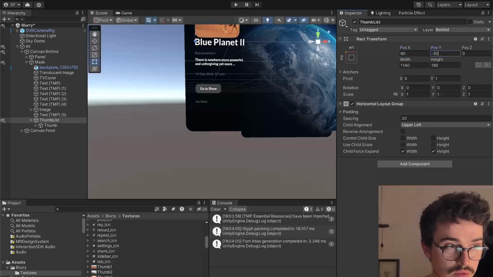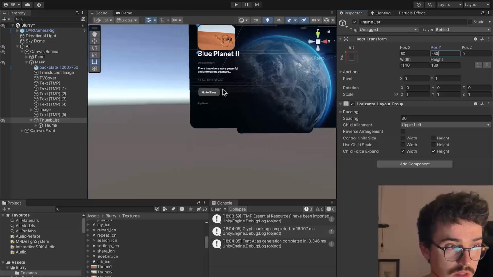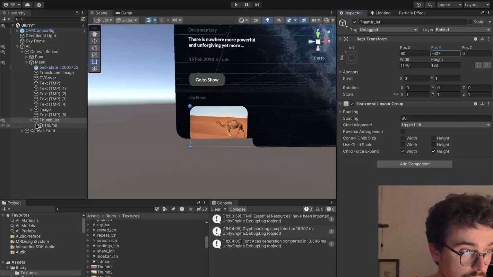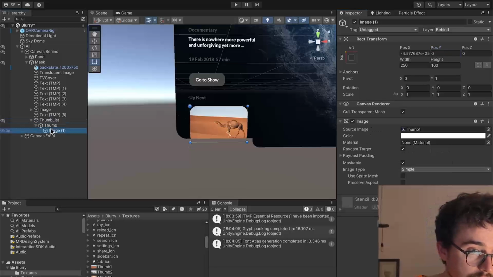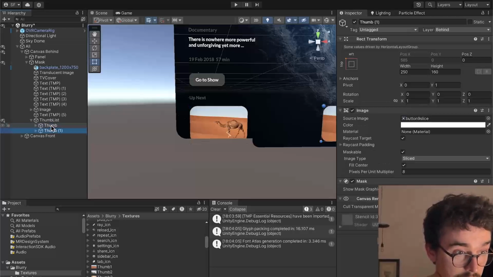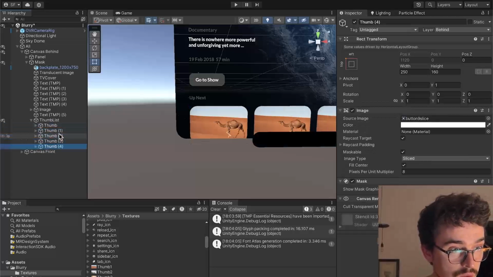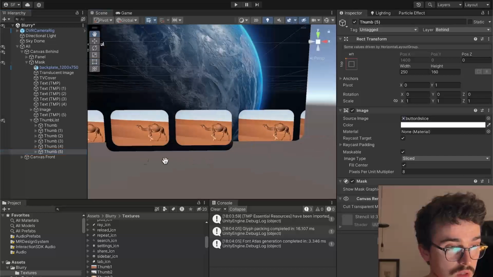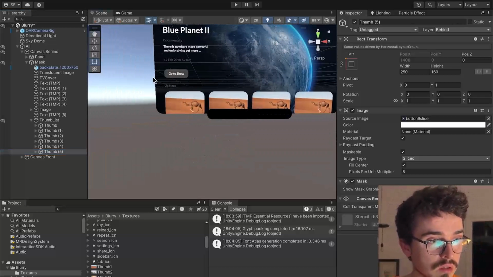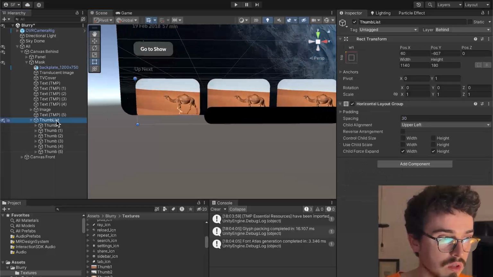And minus 50 depends. I'm gonna show you later. We're gonna create new grid layouts. Anyways, now we can duplicate this a few times and it creates the desired layout with the spacing of 30.